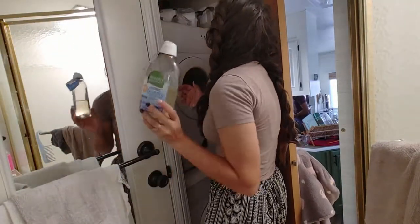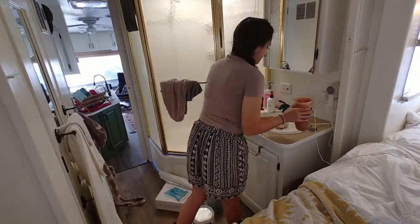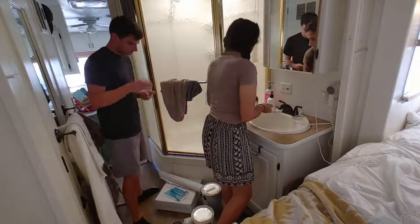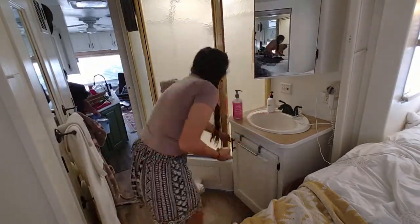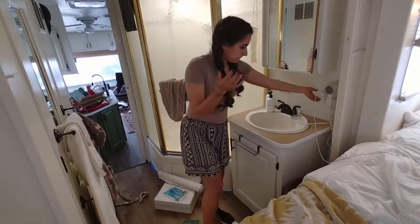So we actually don't use this washer and dryer, but I do keep my stuff up there for washing and drying. We just have a laundry room here at the camp we live at that is easy to walk to, and it's a bigger washing machine, so it's a lot easier to just use that. And you can see there's some leftover stuff from our reno here in the room, like there was paint in there, and you can see our wallpaper on the floor that we need to take care of.